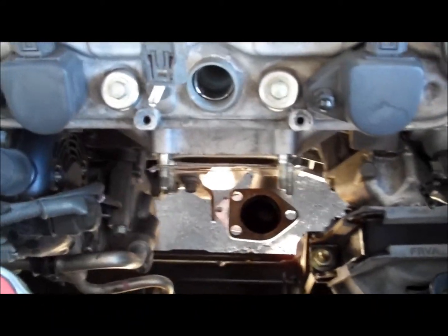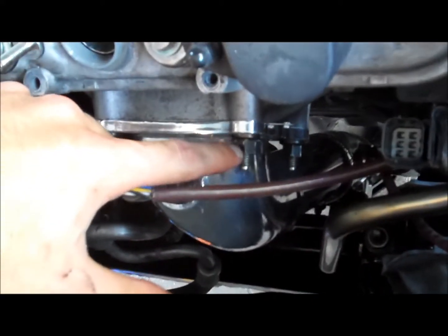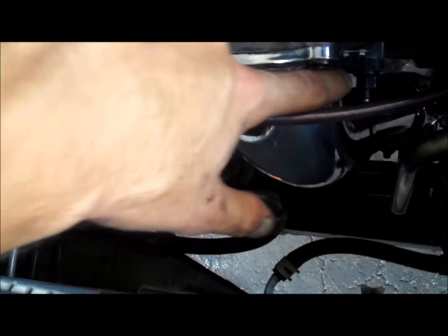Now we're going to go ahead and reinstall the pre-cats. All right guys, I know this is going to be a limited DIY, but something helps, I guess. I got the PCD, I got the RV6 pre-cat to lead on. I already connected the O2 sensor, it's tight. I put the new gaskets on, the new bolts, I put the bolts back on. I did install it with the EGR valve in.